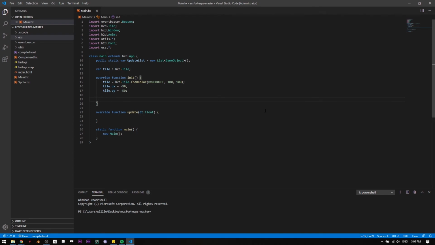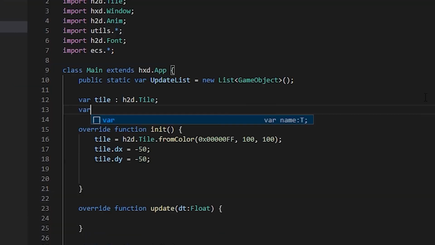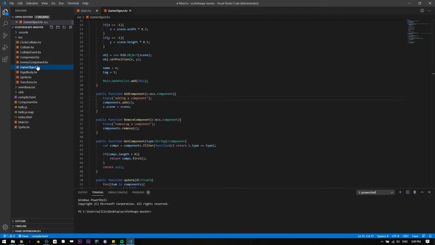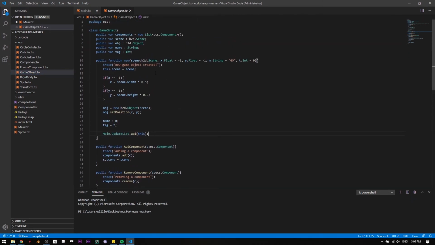And then we want to create a new game object. So we go up there and define a new variable, var go as GameObject. Here we say go is equal to new GameObject, and let's see what inputs it needs in the constructor.